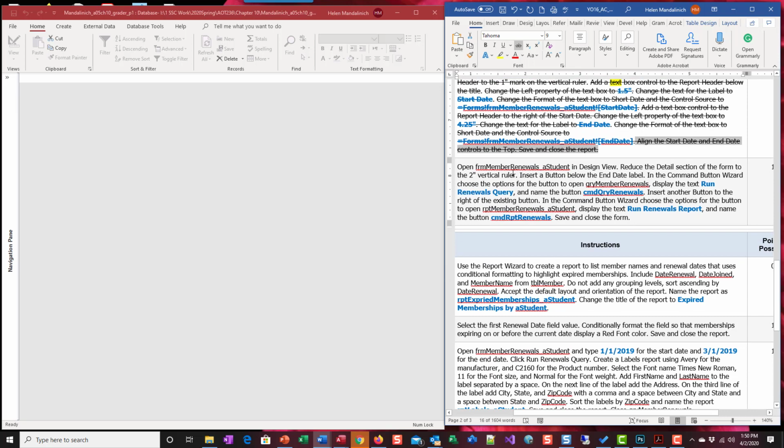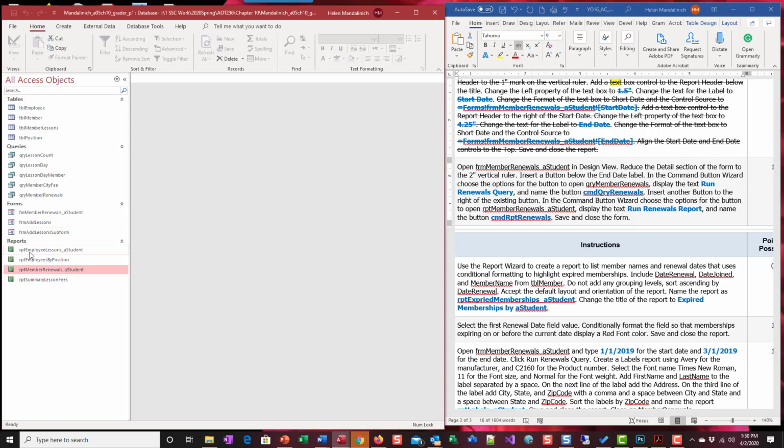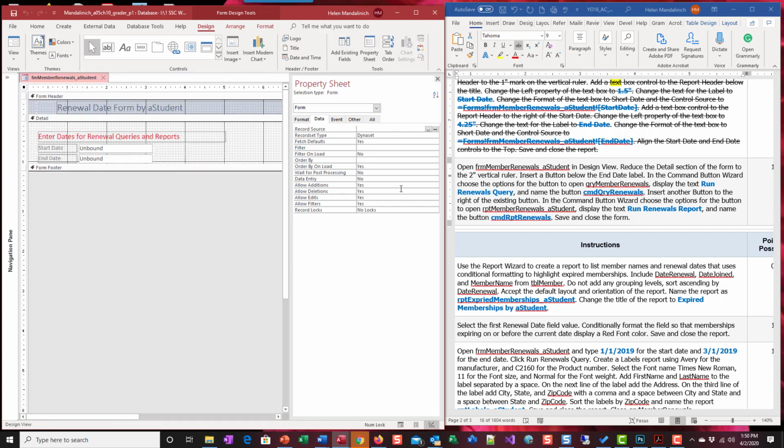All right, open form member renewals in design view. So let's open that up. Form, so we got to go to form, member renewal A student in design view. Reduce the detail section of the form to the 2-inch vertical.